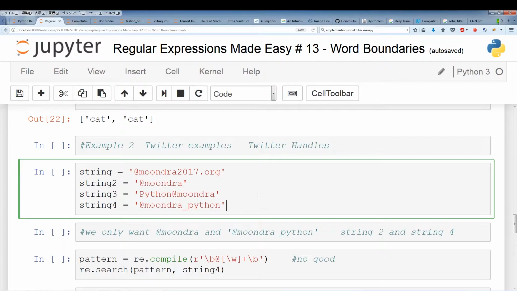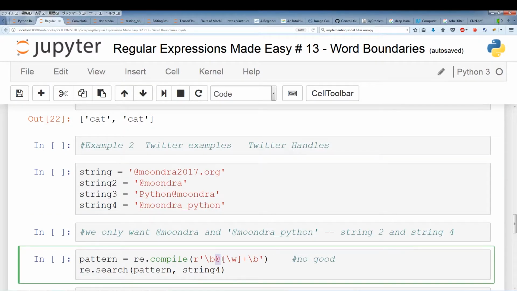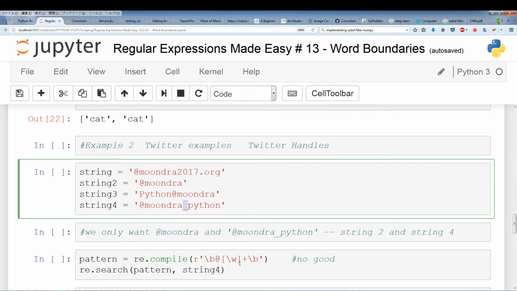Okay, so how would we do that? The first thing I thought was, maybe we'll put word boundaries around here and here. So having word boundaries here and here excludes this, right? So at the very least, it'll exclude this. So we have pattern re.compile. We have a word boundary with at, and we're going to use a custom character set that's going to include \w. Now, one thing to be aware of, remember, \w contains all letters, all numbers, as well as underscore. So this also fits into this criteria.